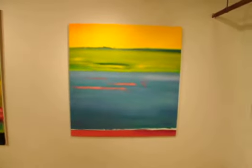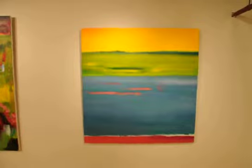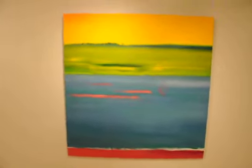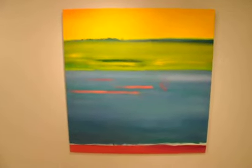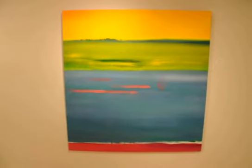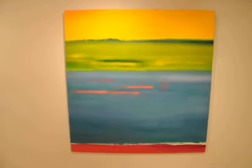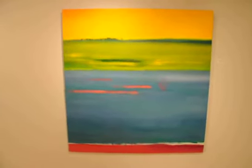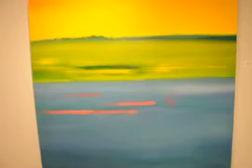This painting is one of three in the gallery in the range of 5 feet by 5 feet. It's titled Little Compton. My wife and I rented a cottage in Little Compton, Rhode Island, on Round Pond overlooking a barrier beach and the Atlantic Ocean. This painting is one of a series that I've done from memory. In the last couple of years, we haven't rented the cottage, so I've had a longing to be in Little Compton, but I've taken it out on paint and canvas.